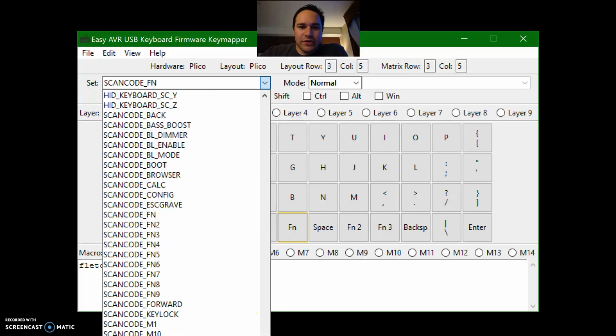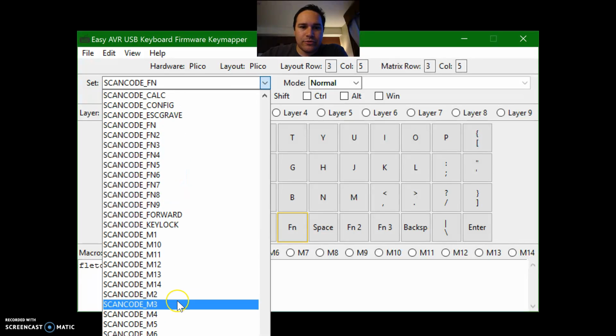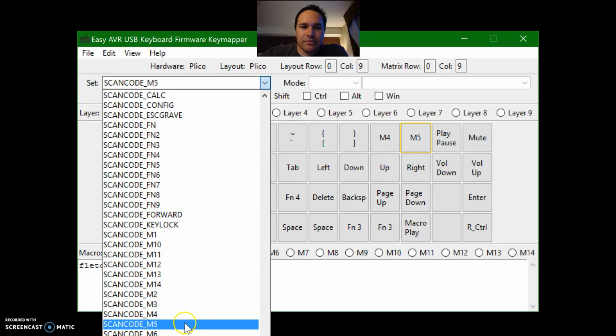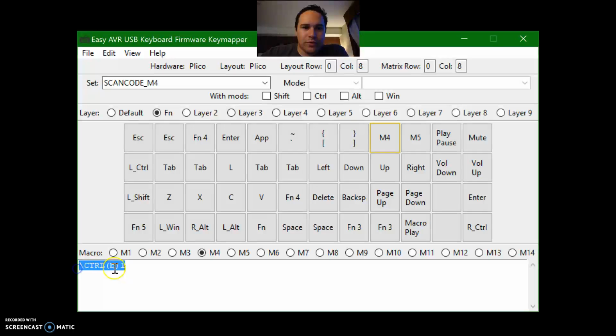To set these function layers, they're down near the bottom, down here. And then there's some macros too. And the macros are great because they are so well documented. So I've got M4 and M5 here, and those are just scan codes. M4, M5. I'll just select it from this nice little draggy menu. But M4 and M5 are, this one is a control.